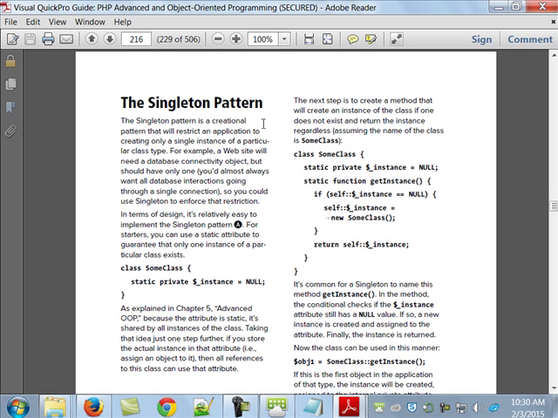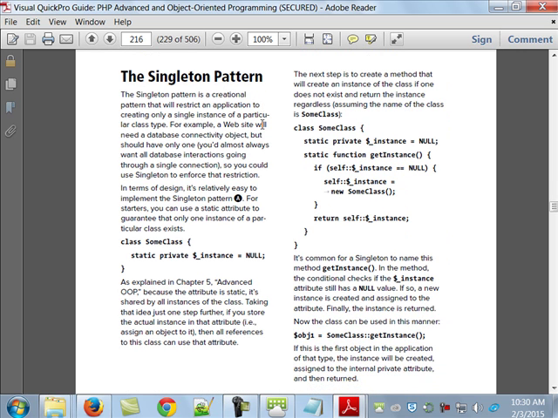So, the first one that's discussed here is the one I already mentioned to you, the singleton pattern. Notice what it says. It creates only a single instance of a class type. He gives you an example in here, and he says, well, if in your application, whatever you're working on, you have only one database that you're connecting to, and you only need to connect to it basically once, then a singleton pattern would make some sense. All right. So again, it's always going to be dictated by the situation.